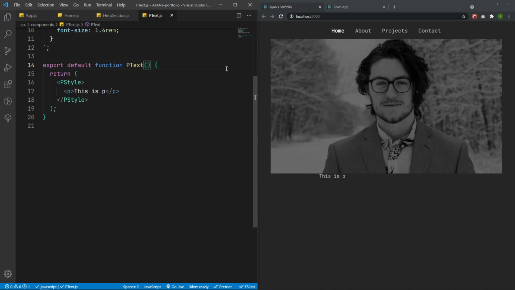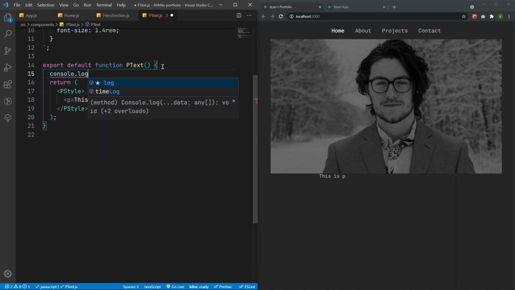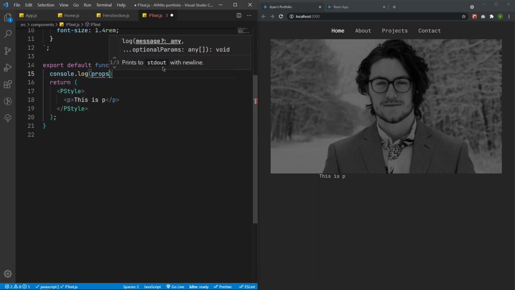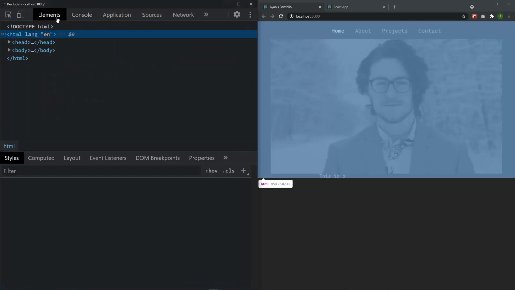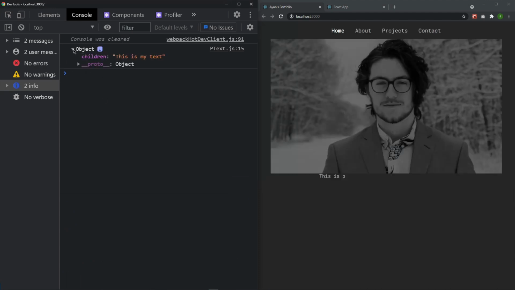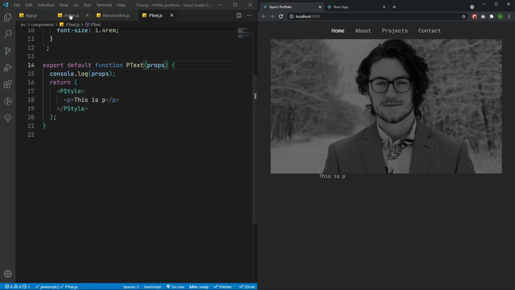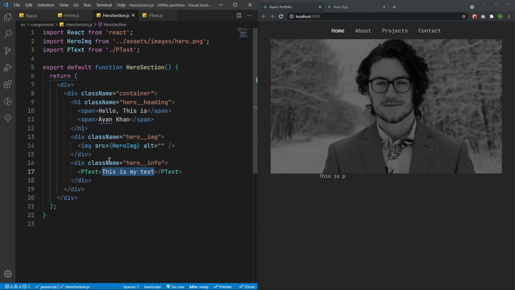To get the props, what you can do is console log it here. So console.log props, and you need to also get it from here, props. And once you do, you should have the console log here. So it's an object, and as you can see here we have a property which is the children, which is actually the exact text that we have inside of this p tag.